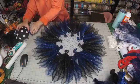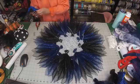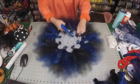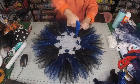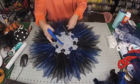All right, there we go. So we're just gonna clip these off. This is a zip tie gun if you have never seen one before, so it tightens and cuts your zip ties all at once.